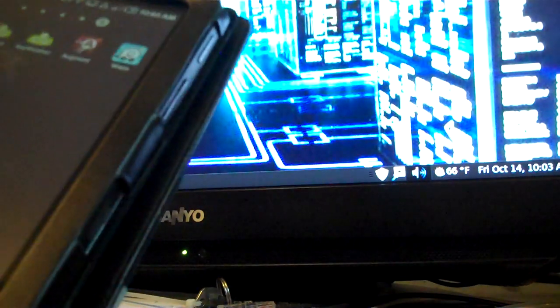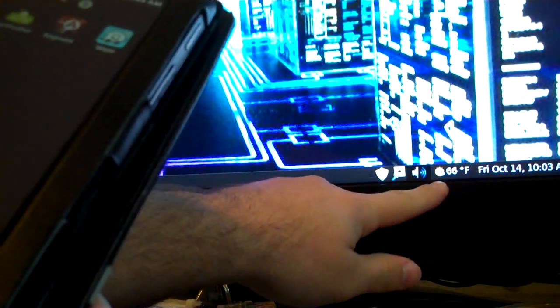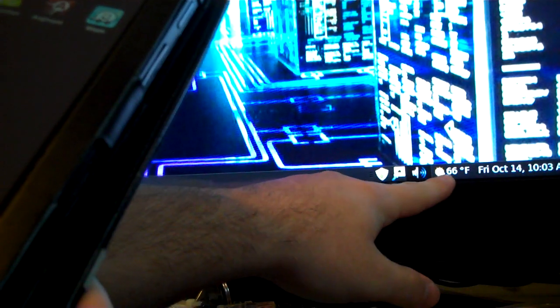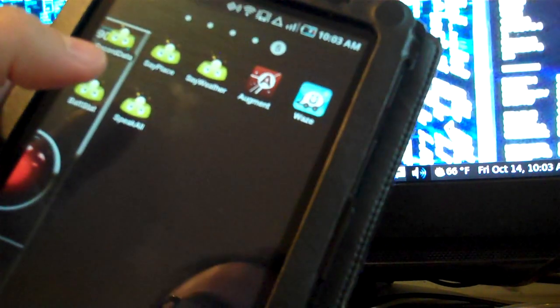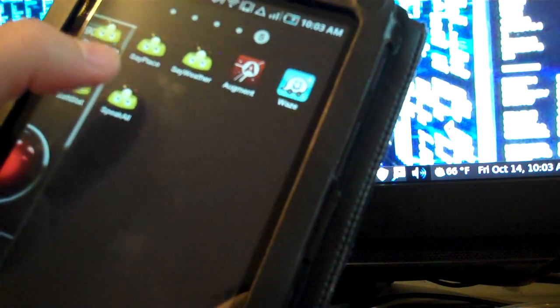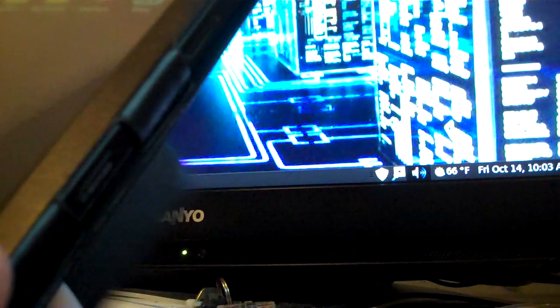And I don't know if you can see in the background there, but my little weather app on my Linux says 66, with part of the cloudy icon, so it's pretty accurate. It gets your zip code, geo IP like the other app does. It's integrated. And now we'll take a picture and see how that works out.